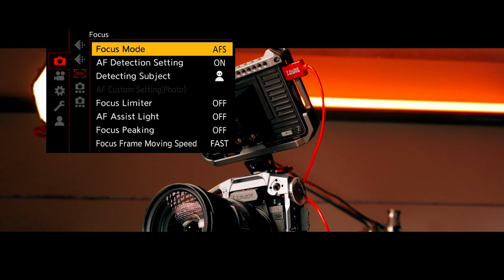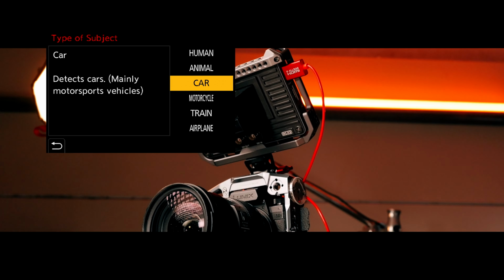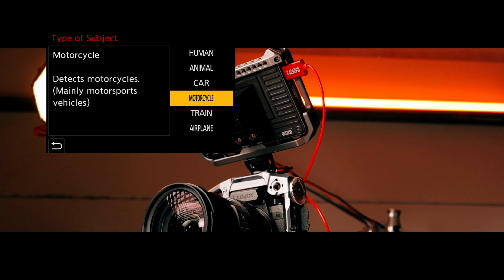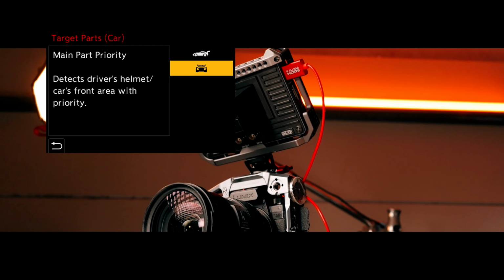Now, focus settings. If we go to autofocus, detecting subject is set to human. But now Lumix with the new update has also added train and airplane, and it added two more modes into the car and motorcycle where you can actually select the target parts. So you can target the entire motorcycle or just the helmet. Same applies to the car. So you can basically target the front or the entire car.